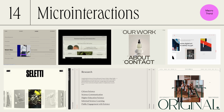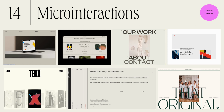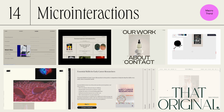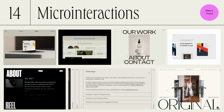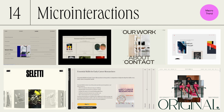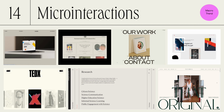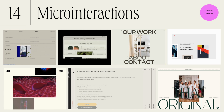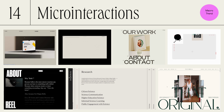And then another animated trend that's happening right now is this idea of micro interactions, where there's these very subtle moments happening that might have to do with hovering or scrolling, and probably something that's mostly happening on desktop, not so much on mobile, but I might be wrong. Maybe these are actually achievable on mobile as well. But a lot of really fun ways to show a trigger that's going to happen when you hover over, so that people know and are aware that that element is clickable and is basically saying, hey, click me, I'm going to do something.